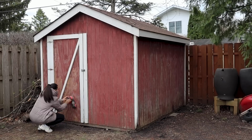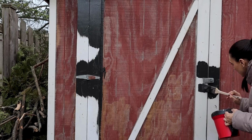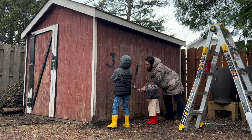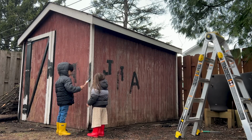So I did go in and try to start painting it that day, but then it literally started snowing. So I had to abort the whole thing. And here we are again, trying it out. I hope the weather is not lying to me and that it's actually going to be dry for the next few days so that the work I'm putting in today does not get destroyed. I also did have the kids paint a little bit because I promised Jace that I would let him paint. So they graffitied the side a little bit with their initials. So yeah, that brings us to today.